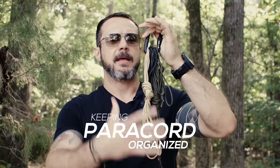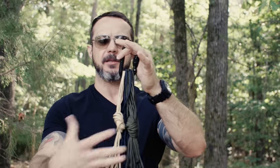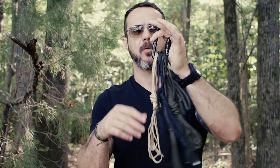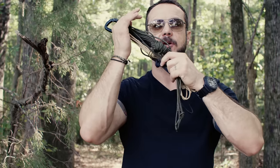It's a streamlined system that I like and utilize, and it's going to help you keep everything in a nice package — basically a grab-and-go kit. What you're going to need is a carabiner and obviously 550 cord. I like to use various different colors of 550 cord in tactical color hues, because if I'm out in the wilderness I don't want anyone to see my paracord. I use different colored hues so I can use different lengths for each color.